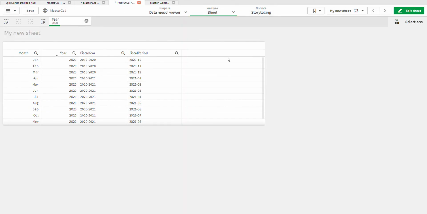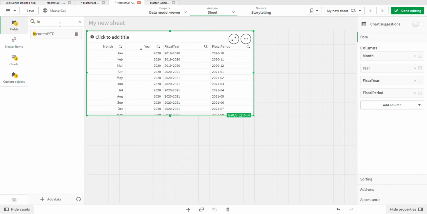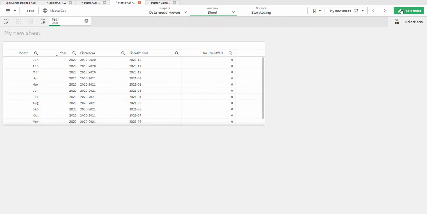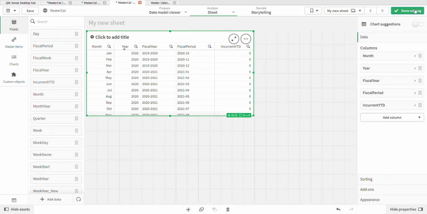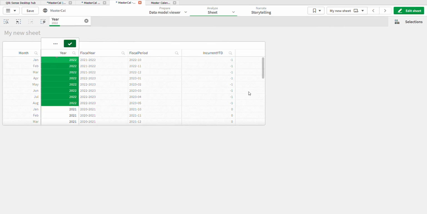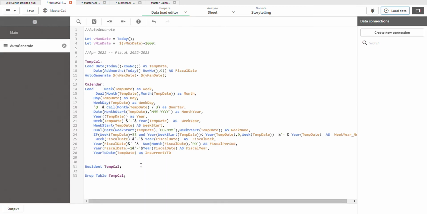If I now go in here and just add it here, and let's just select the fiscal year 2022. So you see, okay, so we have -1, so that is another issue that we have to tackle. Every date so far is in today's date. So let's tackle this problem first.